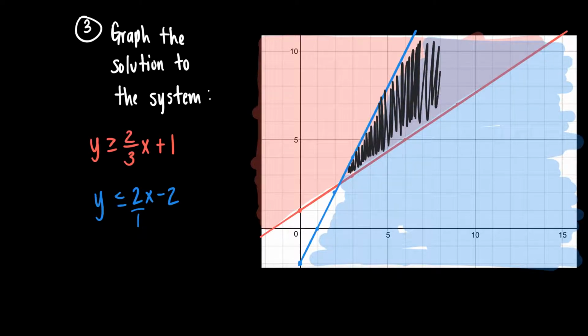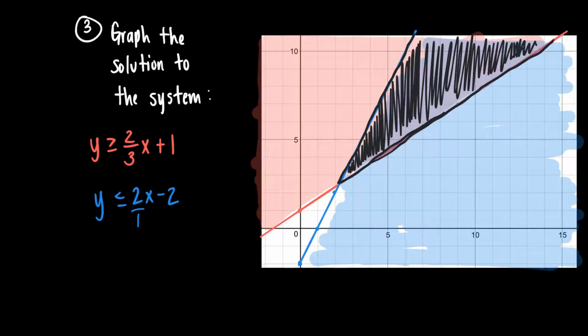So we'll shade this in very dark. And what that means here is that the actual solution set, and we should probably draw over these lines too, is anything either on these lines or in the black area that we've shaded in. And what's cool here is if you go in and try xy coordinate pairs like 6, 6, they work for both. And if you try coordinate pairs that are outside of this double shaded zone, they won't work, either for one of them or for both of them.